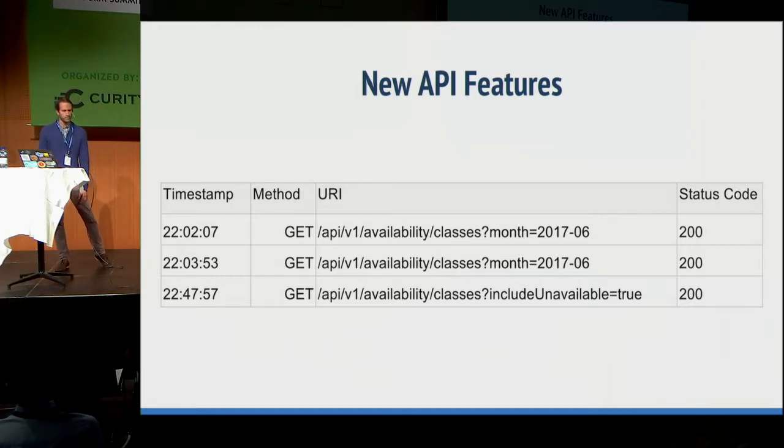They switched from using the per month option to using the new include unavailable option. So that returns all their classes, both past and present, and got them the data that they wanted. There was a 200 response with this request, and they had no trouble at all. So they're happy. I don't need to follow up with them, and I can add this to our public documentation, so people can find it in the future.